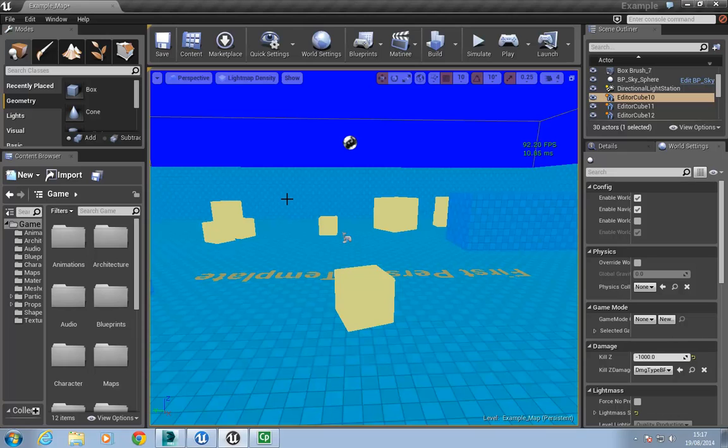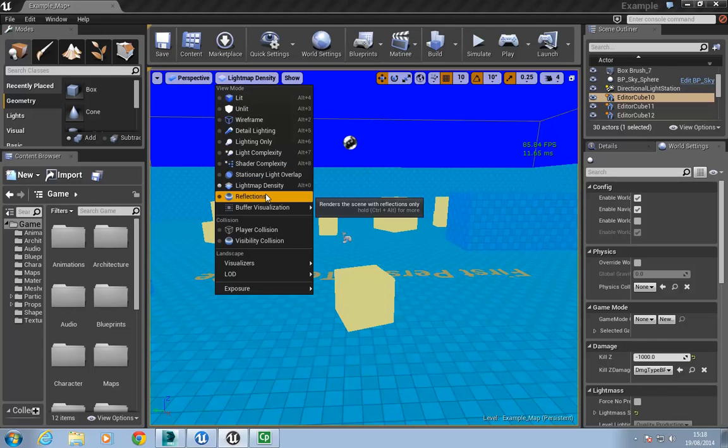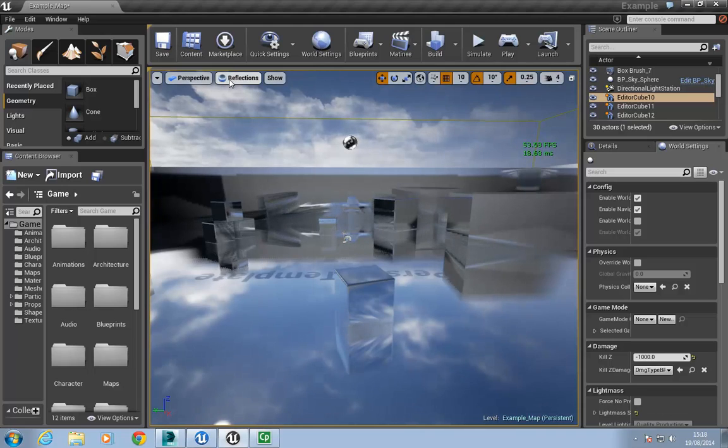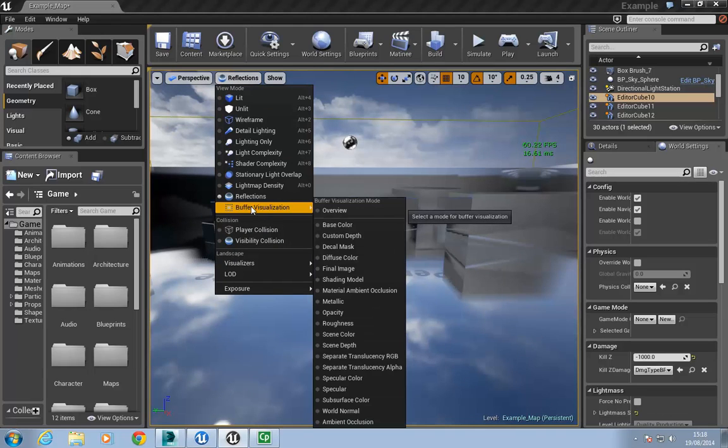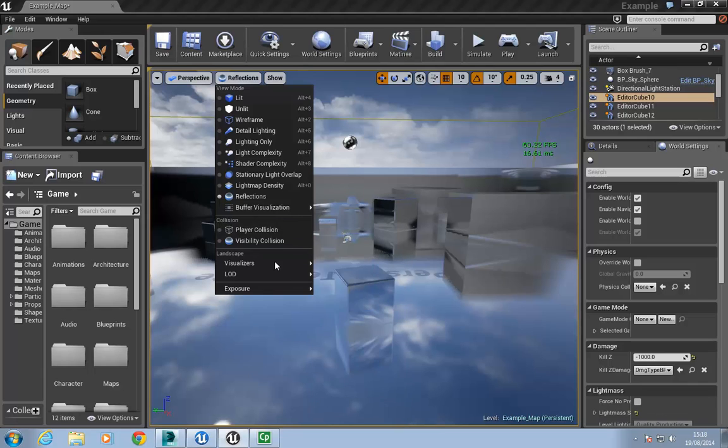So these can be different texture sizes, just like your normal textures would be, and depending on your texture size depends on what color you have. So obviously you want to keep smaller objects at a smaller texture size, and larger objects you can afford to give a higher light map. So basically this will work on how much of the unwrap is actually being taken up. And we have reflections, which is just showing your reflections, and some other useless bits of information for us right now. So we're going to go back to lit mode.